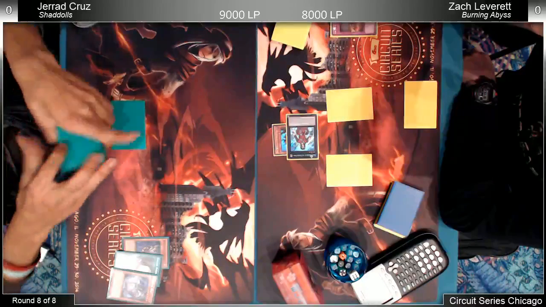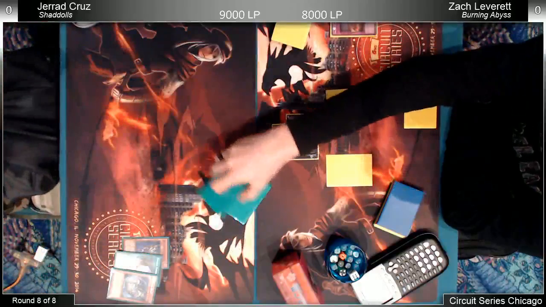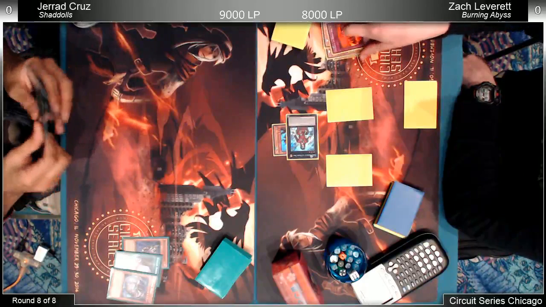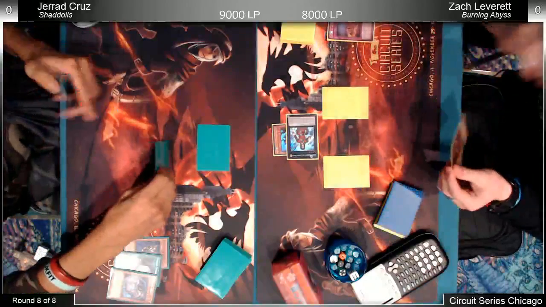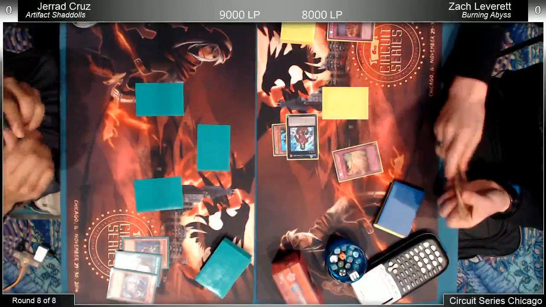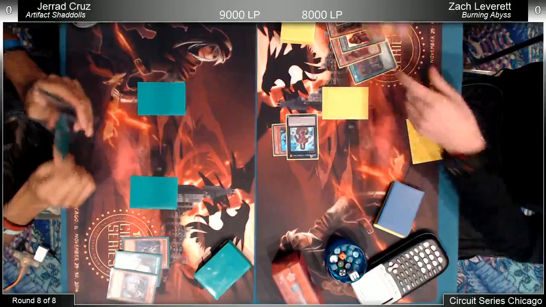Jerrod up with a Foolish Burial on the Squamatus and send a Beast. So I think that's a Beagle Tech. Yeah, so he is on Artifact Shaddolls. Let's change that up for you guys. His Wing Blast on the monster. Triggering the Graph.